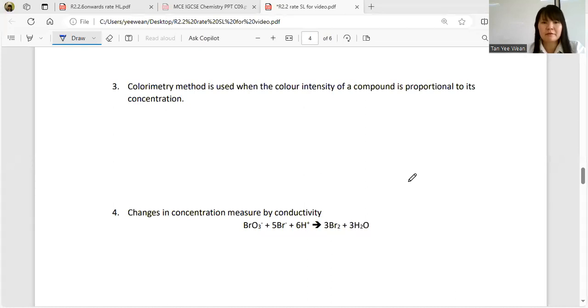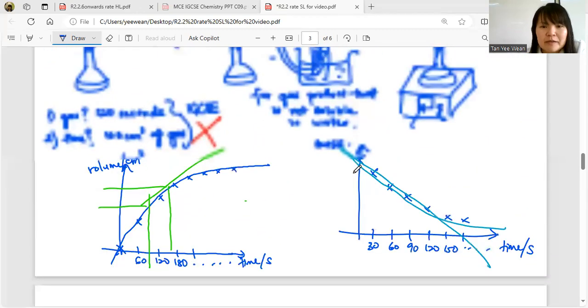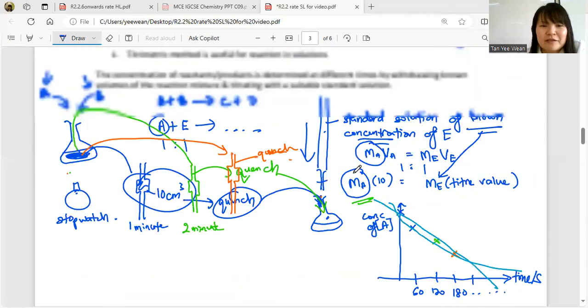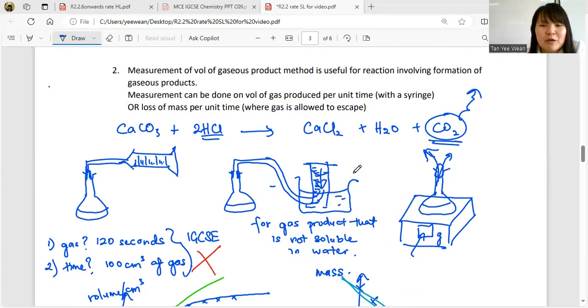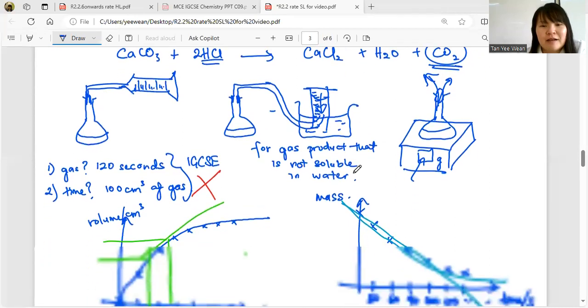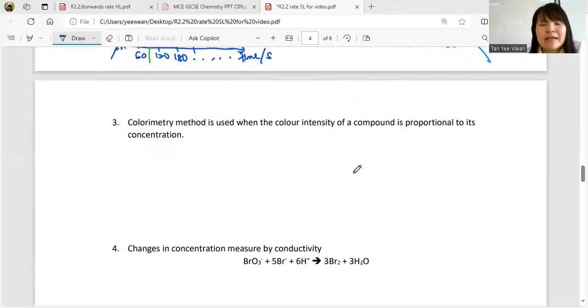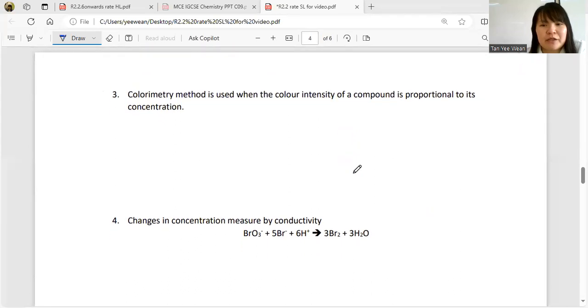Okay, next is colorimetry. Colorimetry is something like what we have in the lab, to measure color intensity to represent concentration. So you see, we've been doing these experiments that are not concentration. Just the first one is concentration, right? And then the rest, the readings are not in concentration. This is in cm3 volume, and then the other one in mass, and now it's in color intensity. Now, all these are indirect methods to measure concentration. So we know that if the color is more intense, it means it's concentrated. The color becomes lighter or more see-through, then maybe the concentration has decreased.